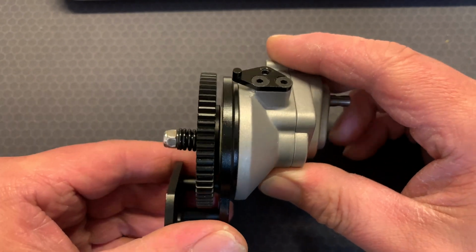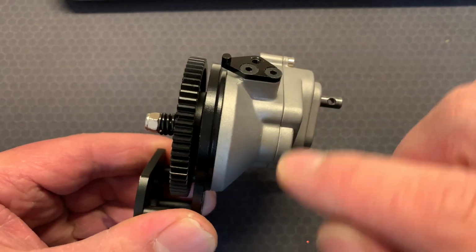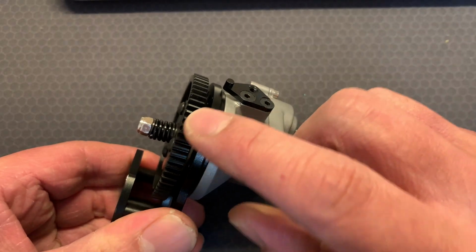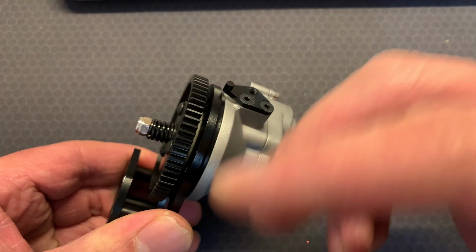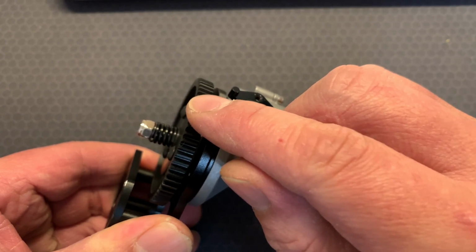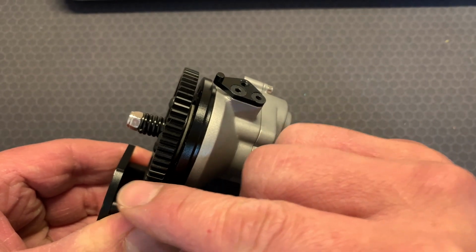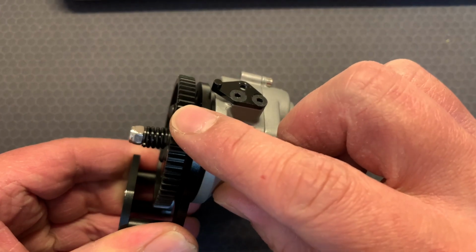And what I want you to do, to see if you have this issue, to see if all your gears are smooth in your transmission, is to go up to your motor first. Now, this is not the issue, but to move on from here, first thing you have to do is move this gear here like this, and there should be a clicking sound, and that's when it makes contact with your other gear off the motor, your motor gear. And all you do is move it a little bit.